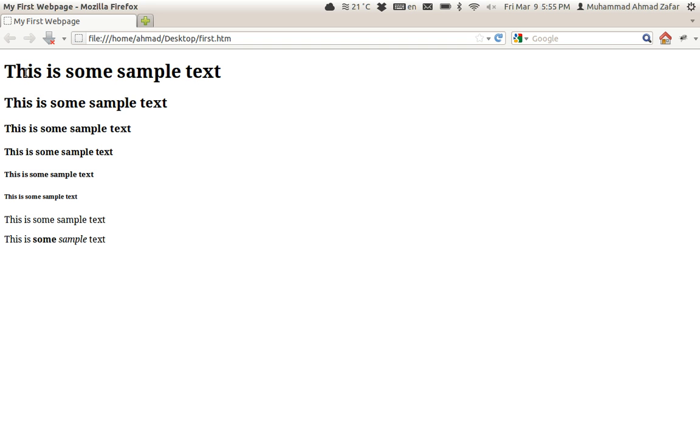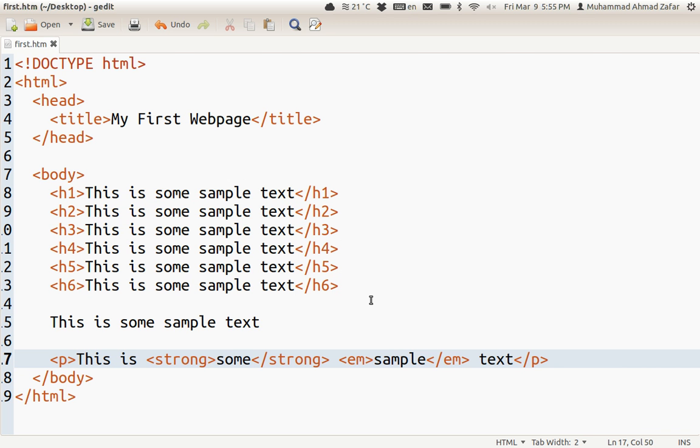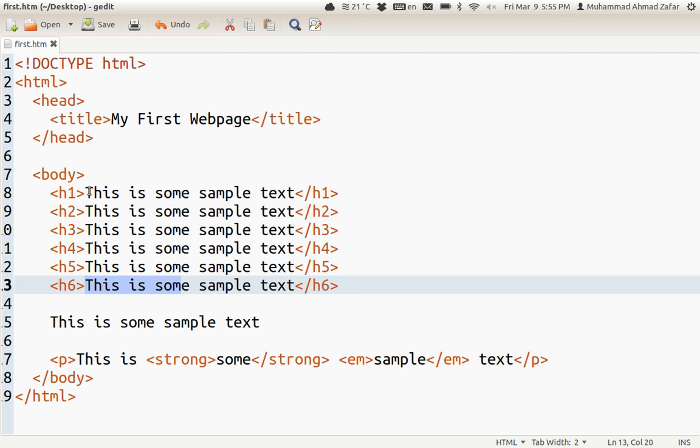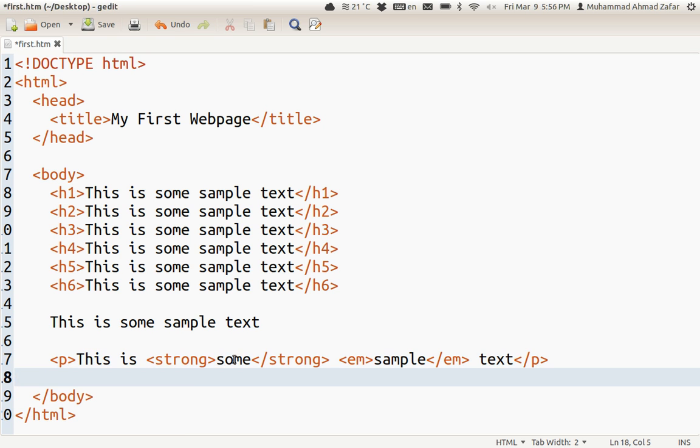For a general user, we will be interested in the styling, but computers, for instance the search engine Google, will be interested in, for instance, that this text is more important than this text because it is in H1. So Google knows that H1 is a major part of that web page. Similarly, some text can be marked as strong and emphasis for search engines and other computer bots to understand that this part of the page stands for this meaning and this stands for that. So it's not only about styling. Semantics is very important.